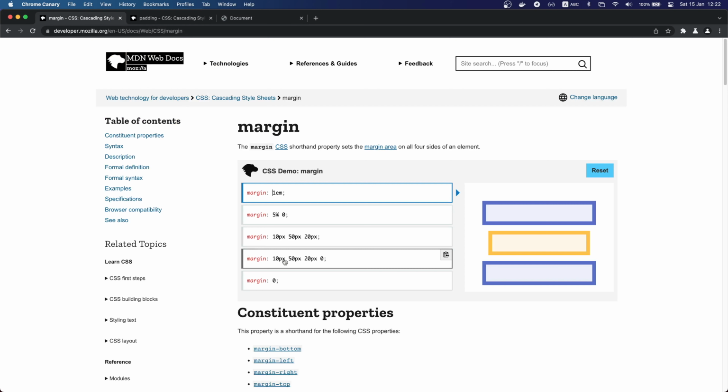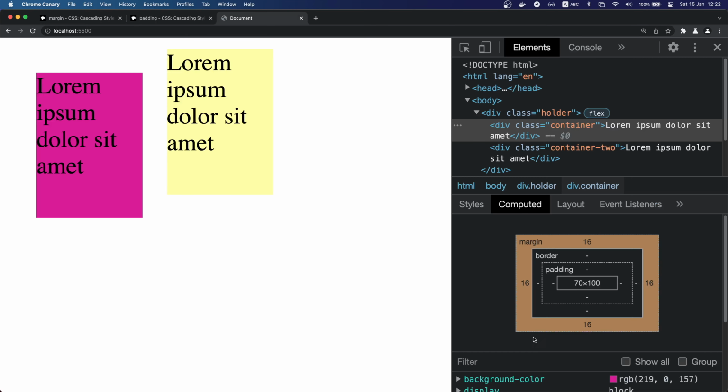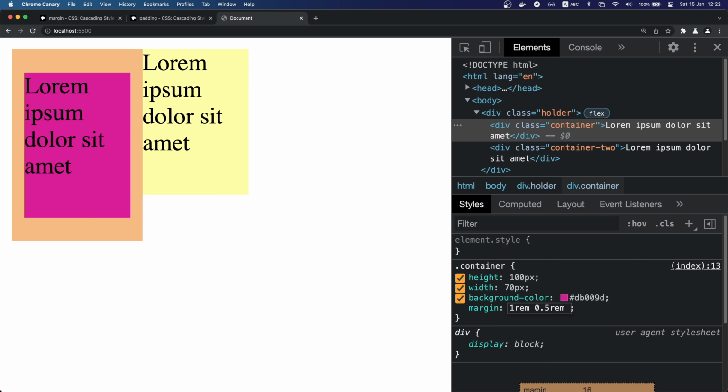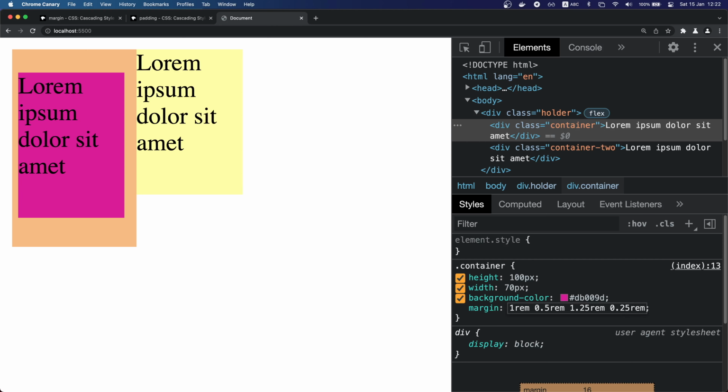And I can also specify it by values. I can specify 4 values when I'm using margin without a specific position. I can do 1 rem, maybe half rem, 1.25 rem, and 0.25 rem. And what I'm saying here, this is top, right, bottom, and left. And this pattern kind of continues in CSS.